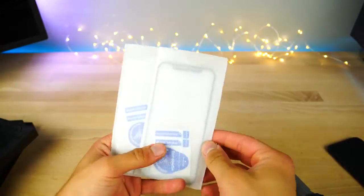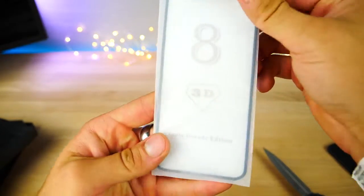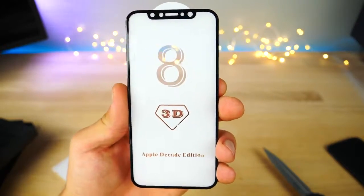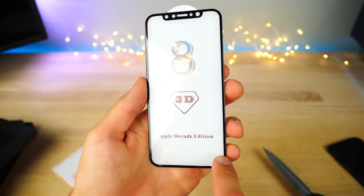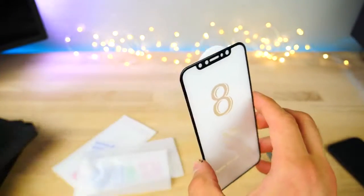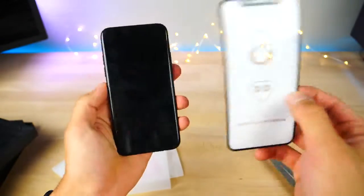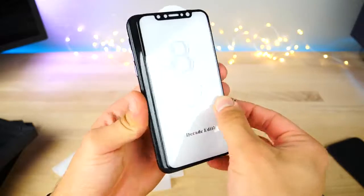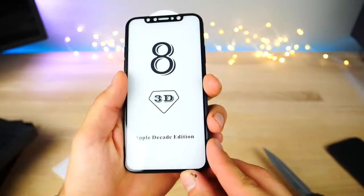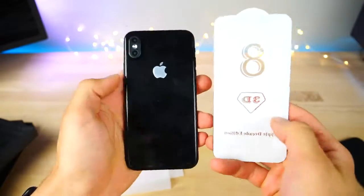Wow, already off the top, I can see that it's a ridiculously thin bezel. So Apple Decade Edition, wow, look at that. It's indeed a very, very slim bezel going all around with a sensor bar up top. So I wonder how this actually fits onto this model. Is it a 1-to-1? Ooh, it is. These are two completely different companies providing this to me, yet they fit perfectly. As you can see right there. Wow. I mean, beyond any doubt at this point, this is what the design is going to look like.